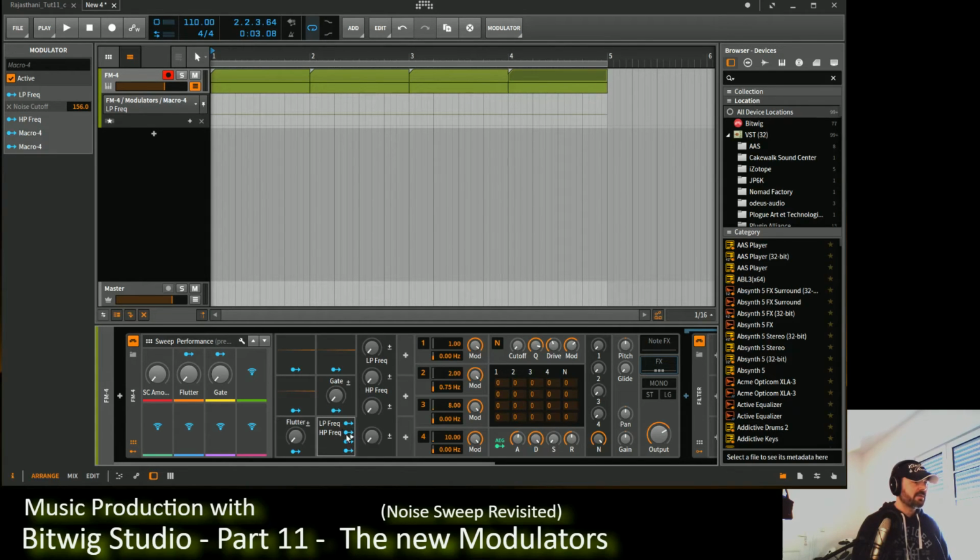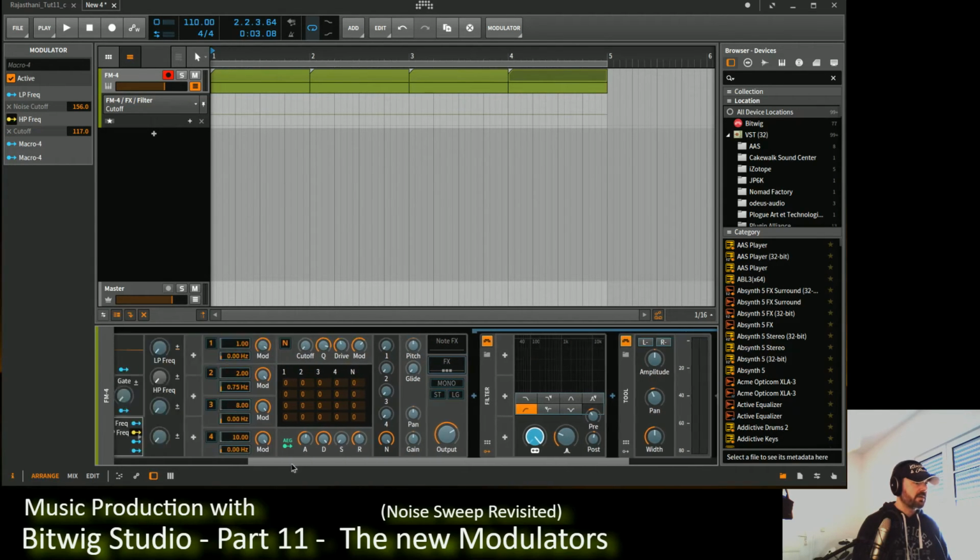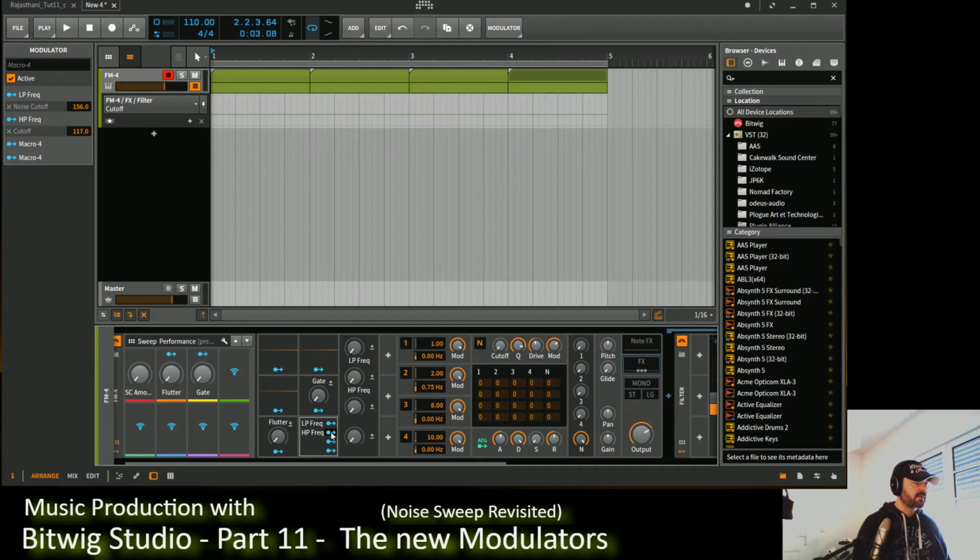And the high pass frequency, the same thing, only that now we are using the cutoff frequency of this other filter. And now I can have these knobs in here, and if I tweak them, then you see now automation lanes, the name is displayed correctly.